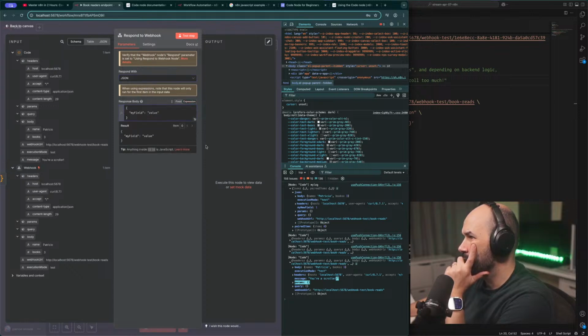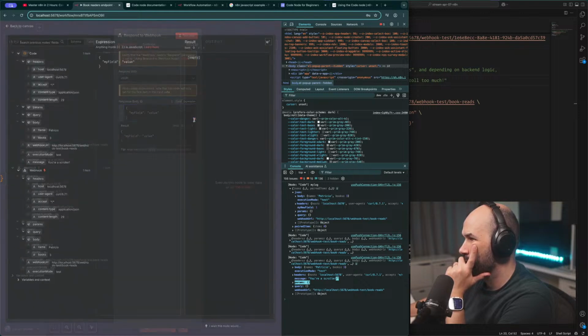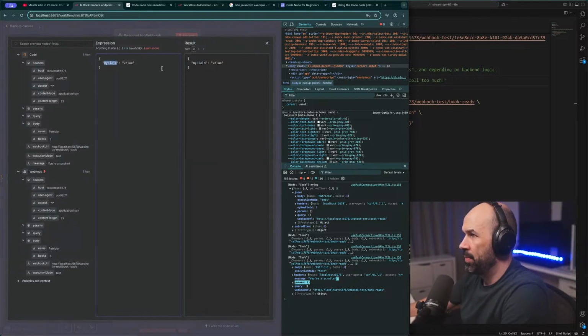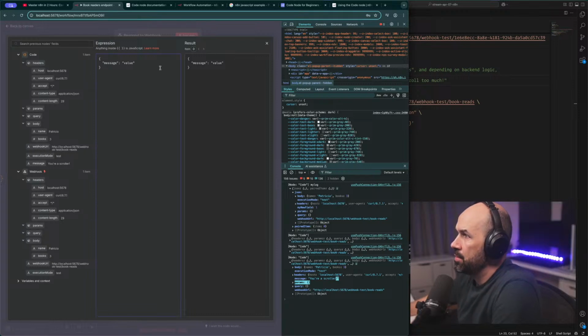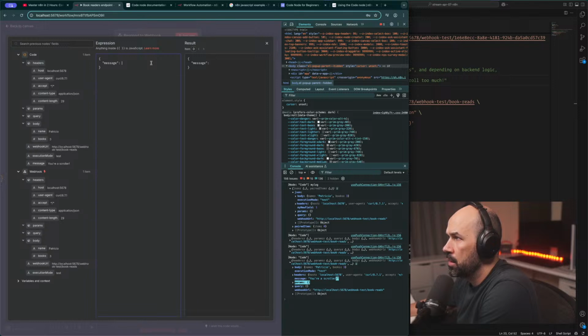Yeah, we can get the expression. Aha. And now I'll get the message, and the message is going to be JavaScript. But I added the value, right? The message. Here it is, because we've tried it.